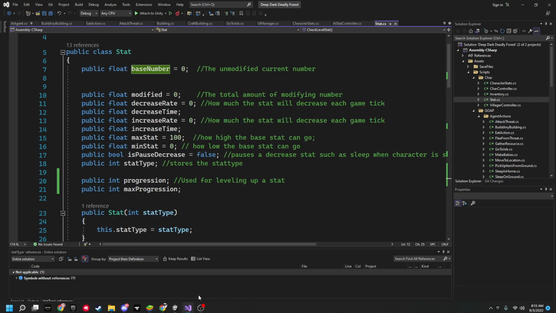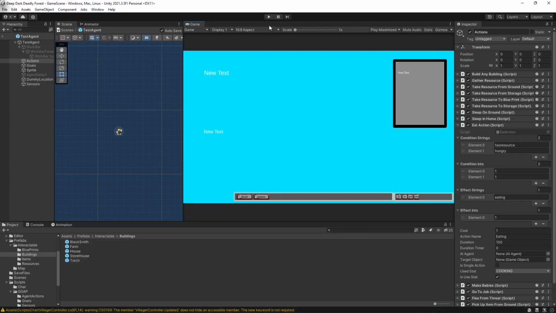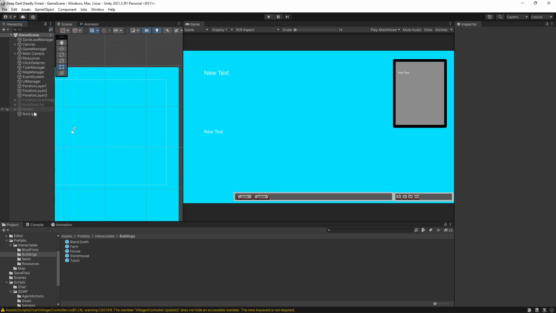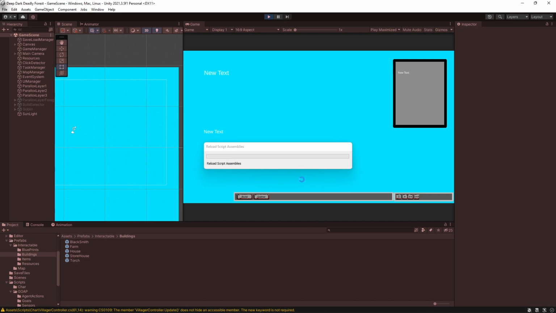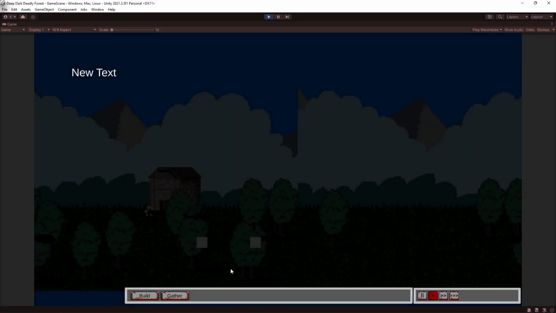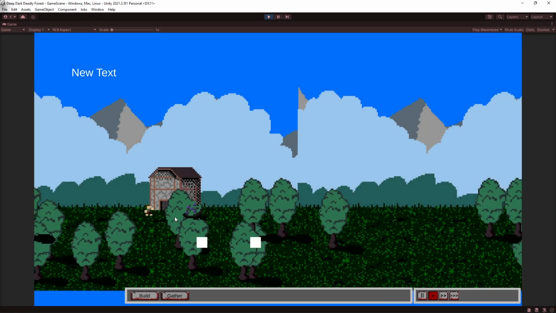Let me save it. Let me come back here and let's test it out. We're going to try it with the harvesting. So just start gathering a bunch.